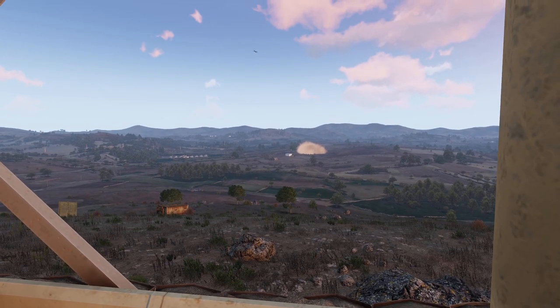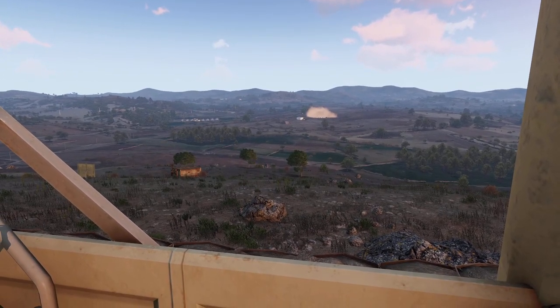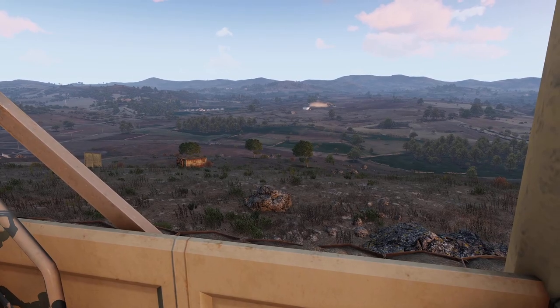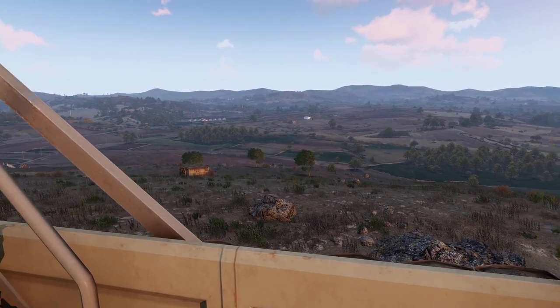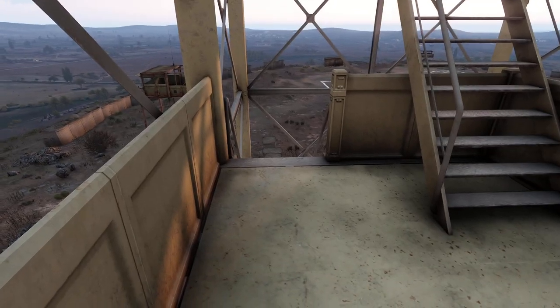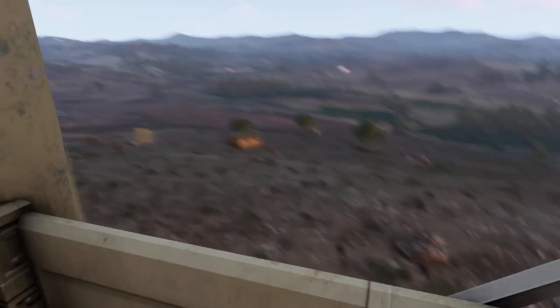That's our aircraft dropping bombs in the distance. I'll show you. Let me see if I can find the coordinates. Directly west, a little bit around 280. If you come up here, I can show you. If you come up the stairs where I went. Yep. Coming up.